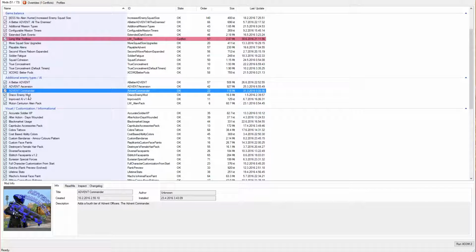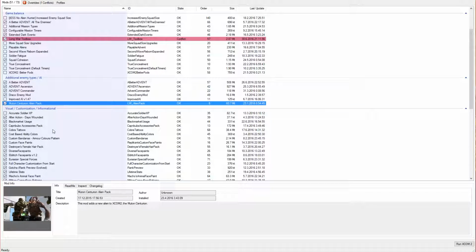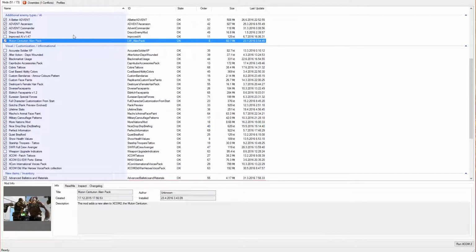There will be the Advent Commander, Draco enemy mods. These we didn't actually see. We did see Mutant Centurion, and I didn't feel like it was that much harder. I think it's supposed to be kind of an elite variant of Mutant, but maybe it had more hit points, and it didn't feel like it was doing much in one direction or the other, so I'm going to keep it in.